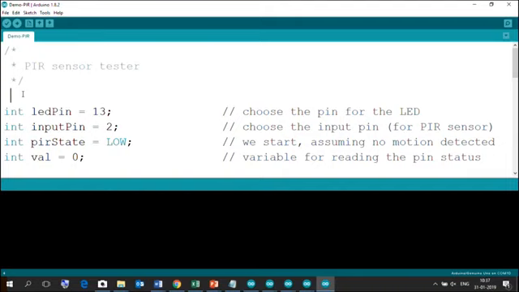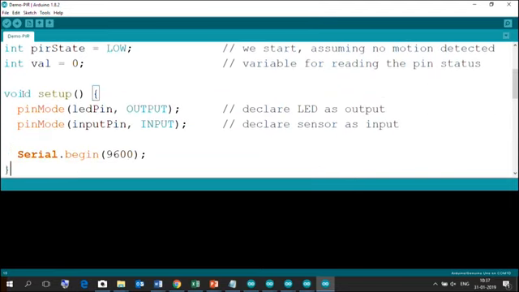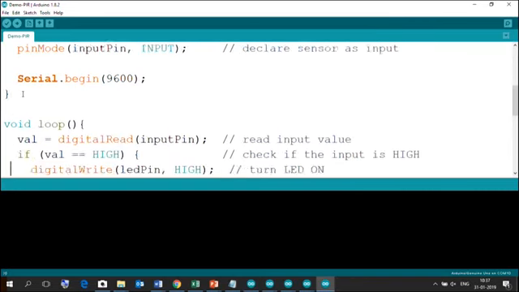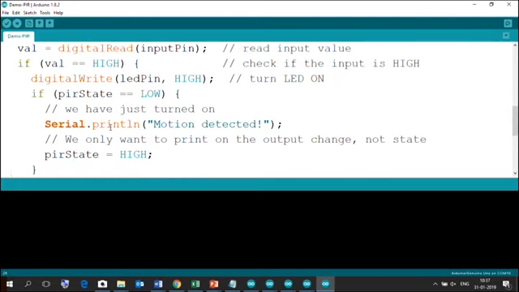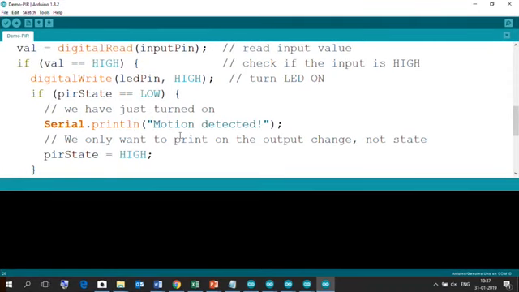Alright. So, in this example again I am connecting the LED on pin number 13. Input is on pin number 2. We are setting the pin modes with the LED as output and the input pin as input. We would like to check the values on serial communication, and in the loop we read the data coming from that PIR sensor. We can put digital write as high on the LED pin, and I keep checking that value, and then I say that the moment there is a change in it, I print that motion is detected. Let us see one demo for this.